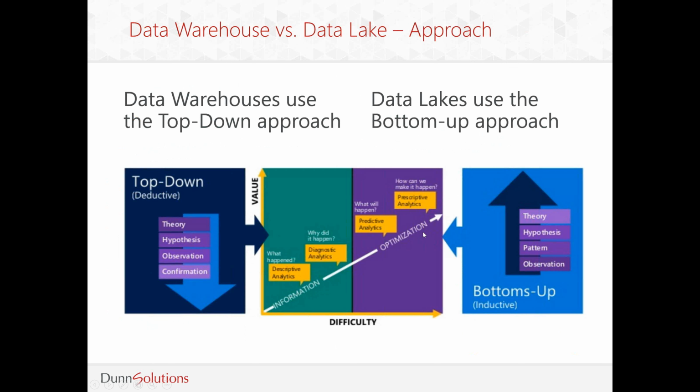As an organization matures in their data journey, they would start doing more predictive analytics and prescriptive analytics. And this is where you have to use a bottom-up approach. You make observations first. You start looking at your data first. And then you find patterns. Then you create a hypothesis. And then you have a theory. So a data lake is very much bottom-up, where you say, here's my data. Let me figure out how to store my data. And then let me worry about how do I use it. Let's just put all the data in a central repository. And then we'll figure out how it is going to be used.